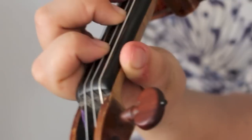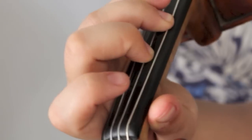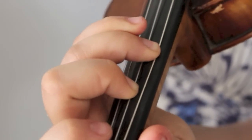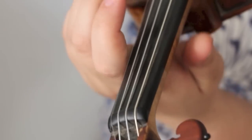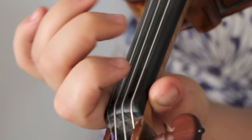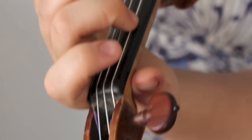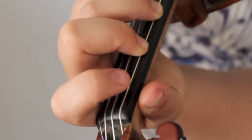And then it's similar, but it's got a different ending, so let's do it again. Three between the D and the G string. One, two, three between. One, two. Now we have D, one, D, two, three.